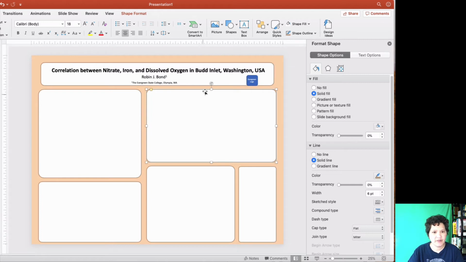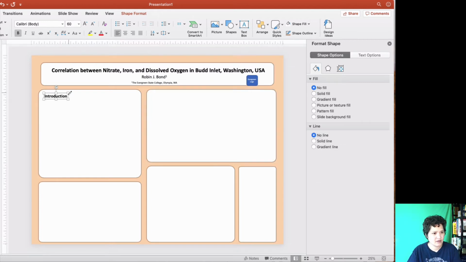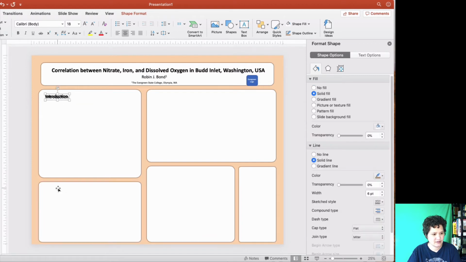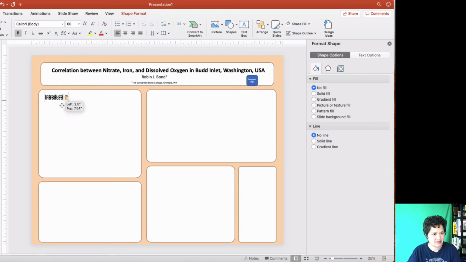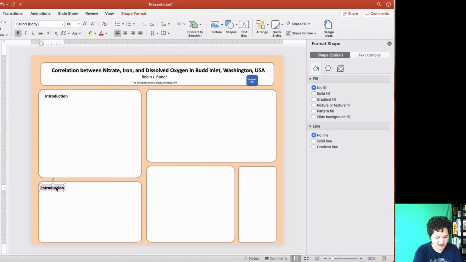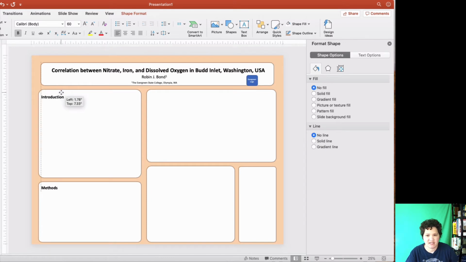Okay. And now what do we need to do? Now we need to add text boxes that have, okay, introduction, and to keep the formatting the same, I do a lot of cutting and pasting, methods. Now, as I look at this, I'm asking myself, do I want this to be black or do I want it to be something that matches?